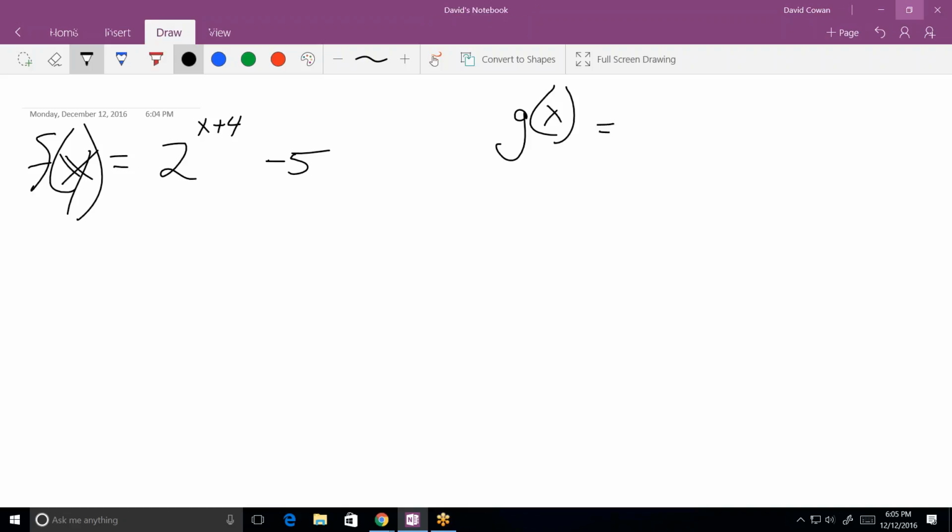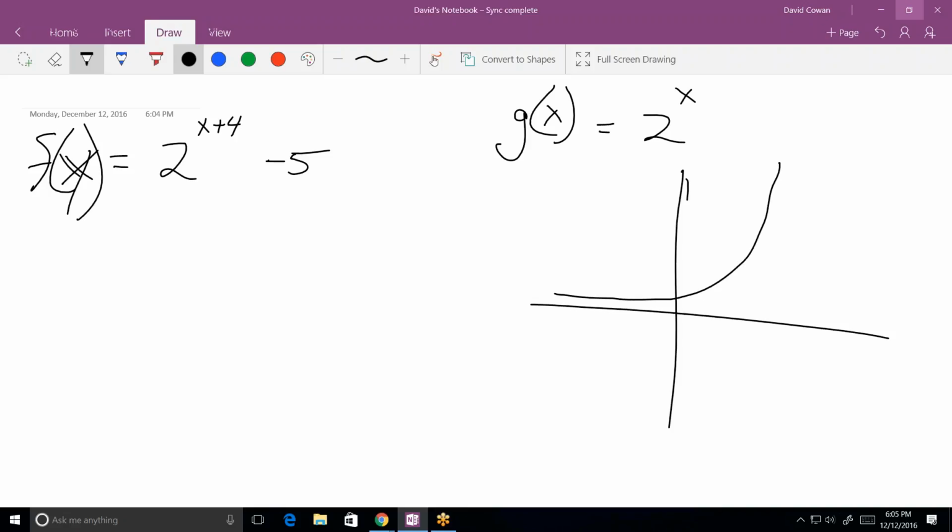The base is whatever base you're given. That graphs just like any other exponential function. You wouldn't be able to tell it if I showed you just the graph. Remember, it always goes through that point no matter what the base is. What two adjustments are being made to this curve? A horizontal shift and a vertical shift.